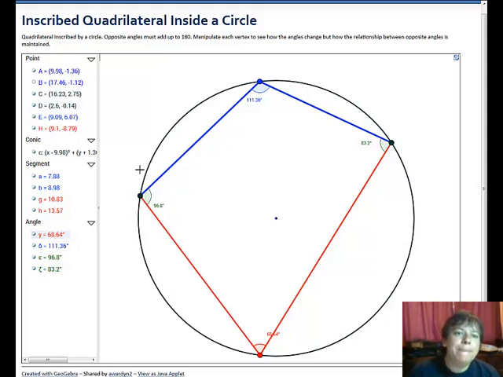Why is that? Because we covered the whole circle between both angles. The red angle covered this part, the blue angle covered that part. So when I add the two pieces, they will add up to 360. When you divide 360 by 2, what do you get? 180. So both of these angles have to add up to 180 degrees, and they will always be supplementary.